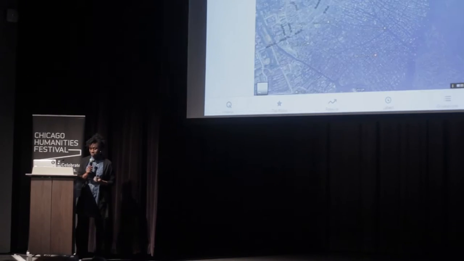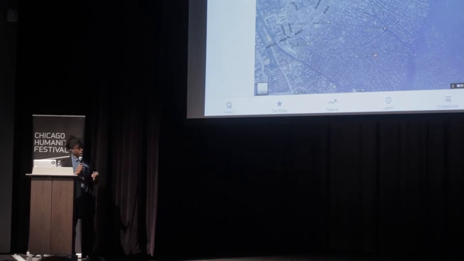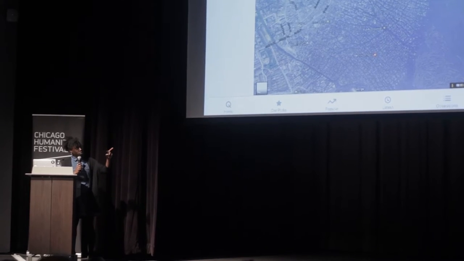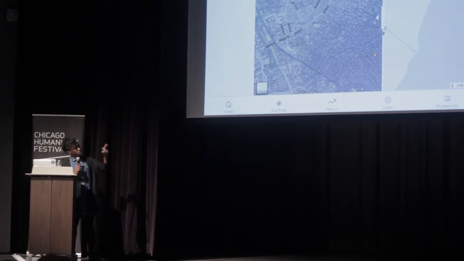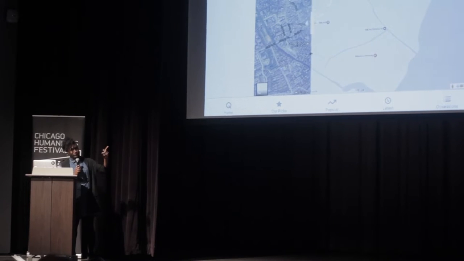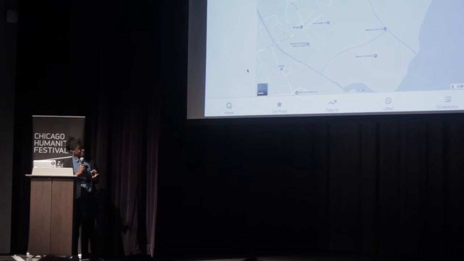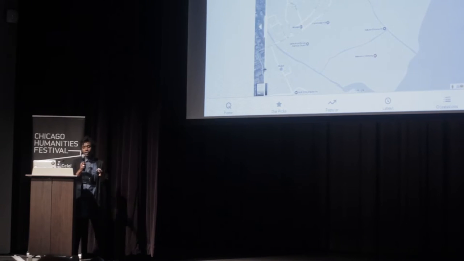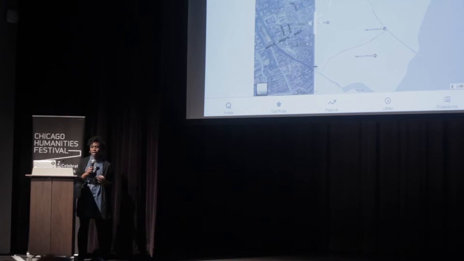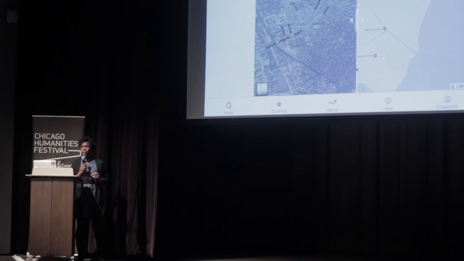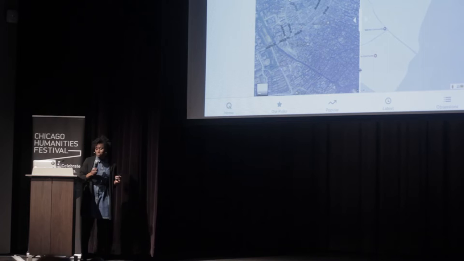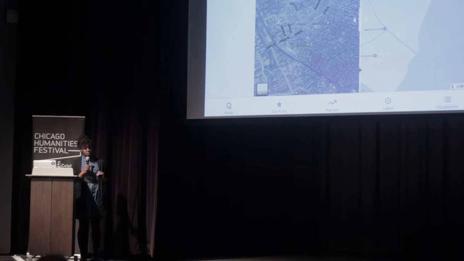I'll give you an example of what I mean. You'll see here that's satellite imagery. This is how we can tell that these places don't show up, because we have the aerial imagery. But then on the other side is the map data. And you can see the vast difference between the two. So this is Makoko. It's this floating lake lagoon off the coast of Lagos. I've been there. People estimate about 100,000 people live there, it could be more. But as you can see, it shows up as pretty much all blank space on the map.